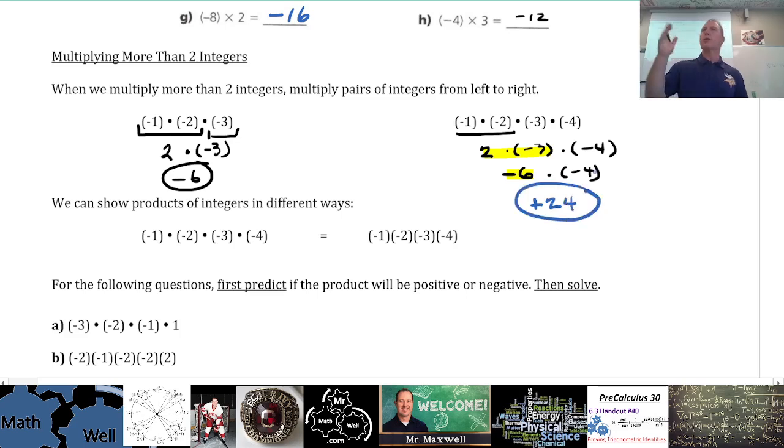Good. And circle your answers. Always circle your answers too. I don't want half a page of work and then have to try and find out what your final answer is. So declaring what your final answer is, is pretty important as well. So show your work, circle your answers. You can get into that habit right away.